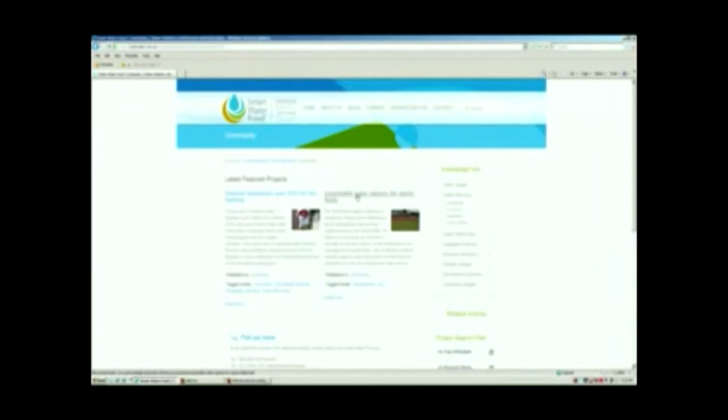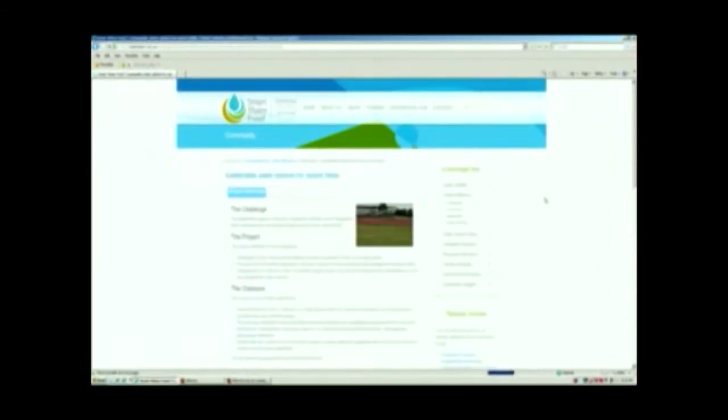I'll just go into one actual article just to show how it's laid out. One of the things I had to work closely with the client on was putting their content into consistent layouts. I find a lot of the projects they had in the original site, the words here, challenge, project, and outcome, were not used consistently across all their different projects. So when a user was scanning a whole lot of projects on a site, they didn't really know what they were reading each time. So helping the client develop their standards for how they were going to write projects was a really key part of this job as well.